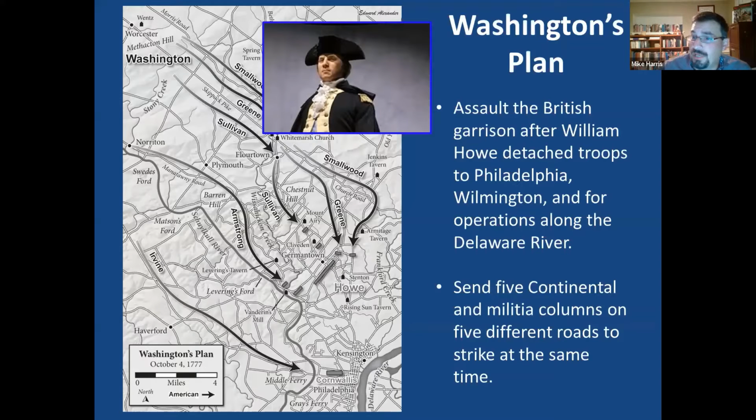He has sent a detachment to Wilmington, Delaware, to create a meeting point for the British fleet. So when the fleet offloaded them in Maryland, the fleet had to go back around the Delmarva Peninsula and up the Delaware River. And William Howe needs some place for the fleet to meet up with him, and that's going to be Wilmington, at least at this point. He's also sent 2 regiments south of Philadelphia to get ferried across the Delaware River to capture an American fortification at a place called Billingsport. So all of these detachments from the main army have significantly weakened the force that's directly under Howe camped around the village of Germantown.